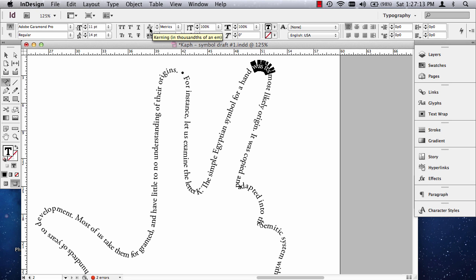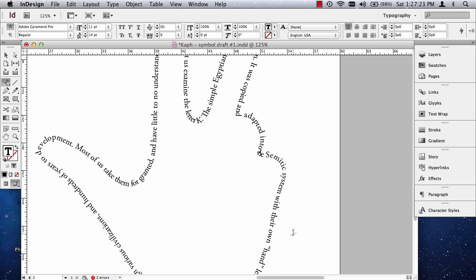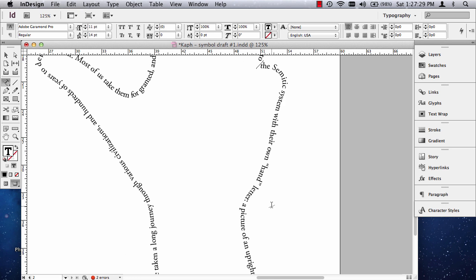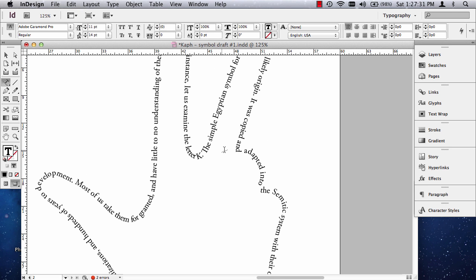Kerning, on the other hand, is a fine-tune adjustment between two characters. So what I've done here is I'm just hitting the space bar to try to get that out of there. Now I've got this here. So I'm going to hit the space bar and see if I can get this to read a little bit better. That's not so bad there, but you really have to watch how these tighter spaces really mess with type.